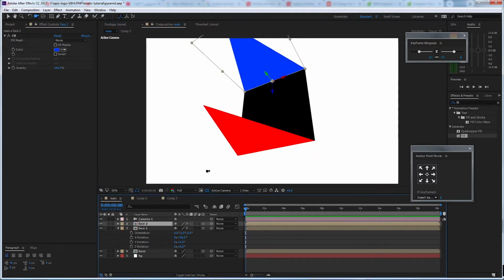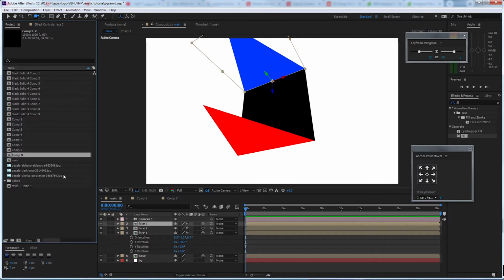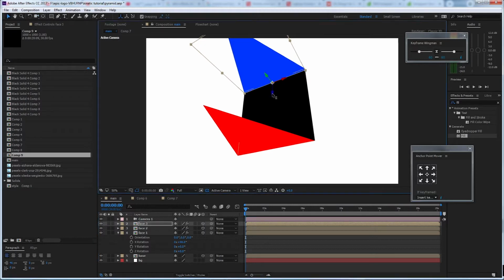Now let's create the other faces here. So we're going to duplicate that and duplicate again. And the thing we're going to do is we're going to bring it to the center right now.